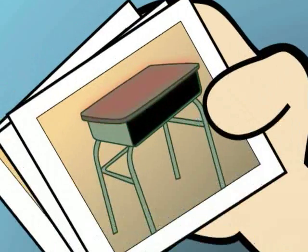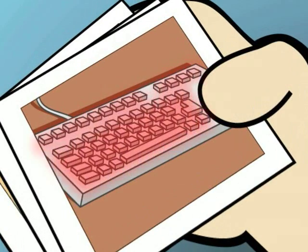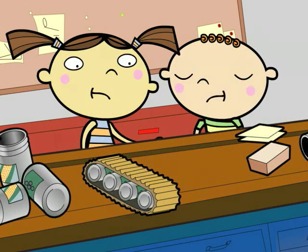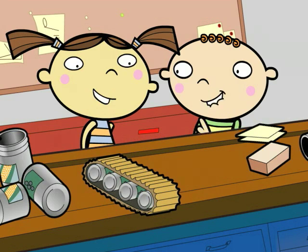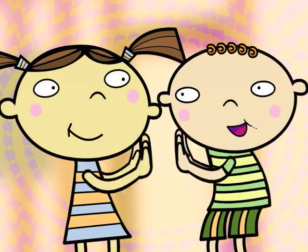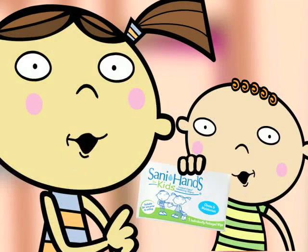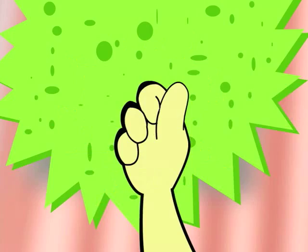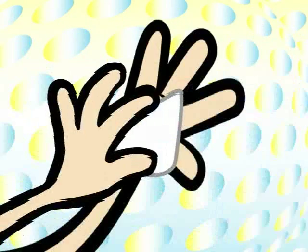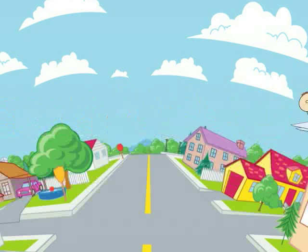Now let's hurry and clean up this place! Look at all those germs — they're everywhere! But remember, Cory, you don't have to worry about those yucky guys as long as you keep your hands clean! I just wish... What? That I had invented these! You wish! It's a snap — you gotta wipe those germs right out! It's a snap! Those germs gotta go, there is no doubt! So wipe your hands, yeah, keep them clean — bottom to top and in between! It's a snap! We just wipe those germs right out!